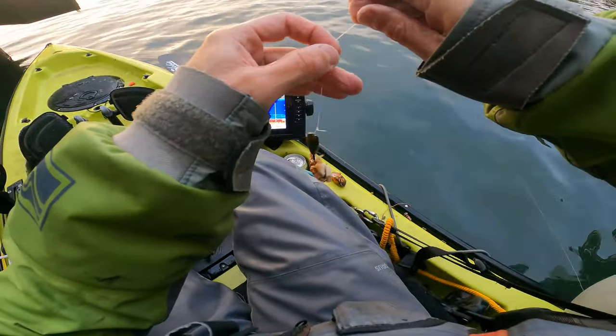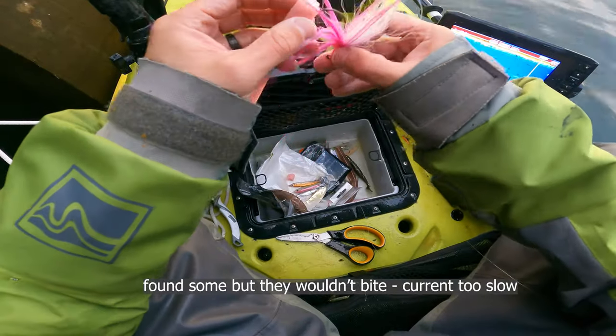Now, technically that was a limit, so let's go see if we can find some bass. That's it. Absolutely epic little blackfish bite. For the short time that I fished that, that really was really good. To get a limit there this late in the season, I'm very surprised. That bridge is just fished heavily. It's kind of hard to be successful there because it's a very sticky bottom. And the bigger ones are surprisingly a little line shy, I think. So if you use super light line and a jig, which most people probably don't, I think that's what the key is to getting those bigger ones.